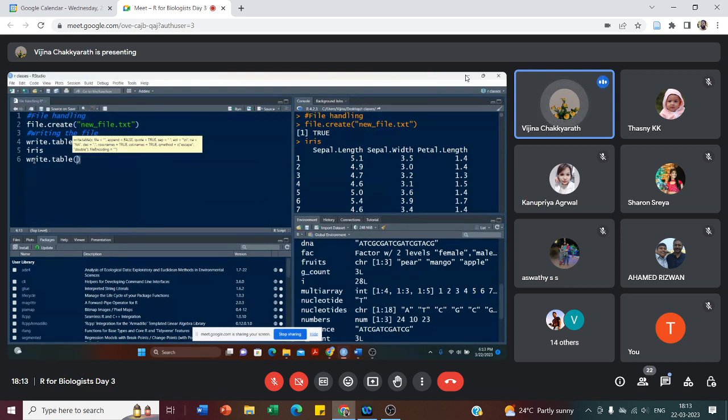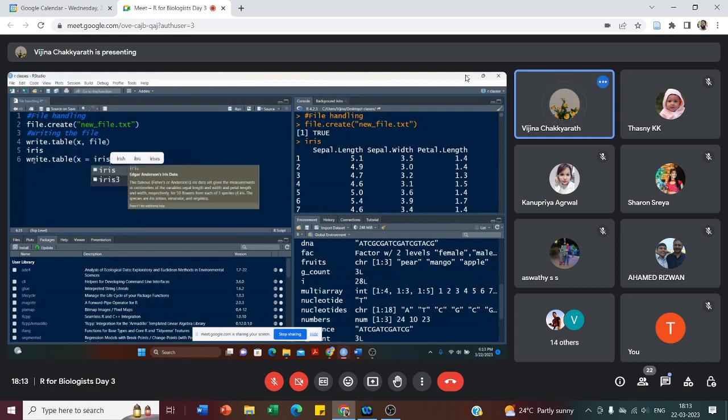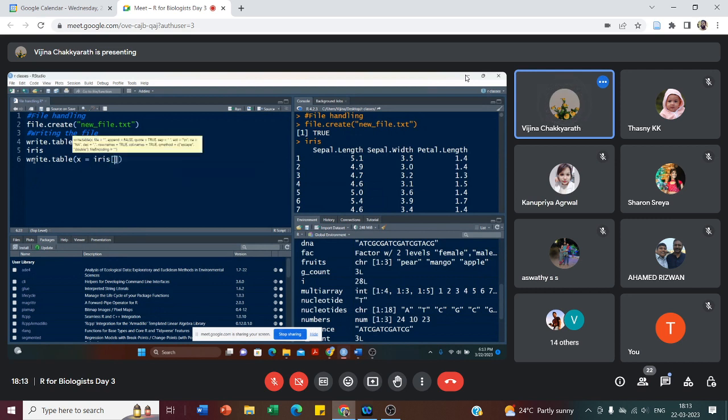What is the value of x here? x is equal to the iris dataset, iris of, we have to write the first 10 rows, so we give 1:10, then comma.